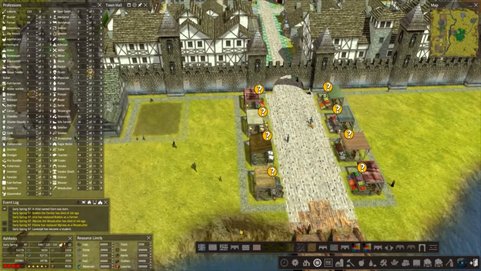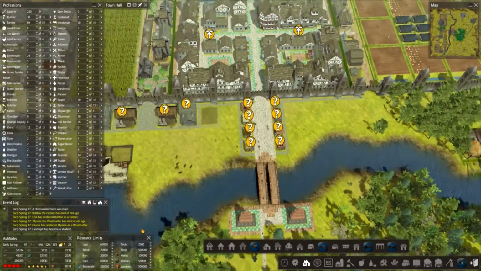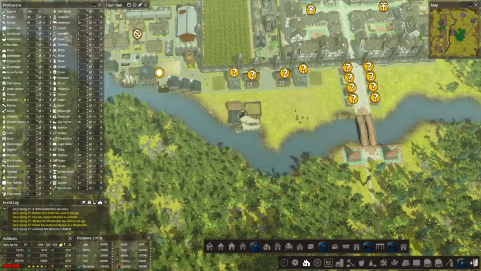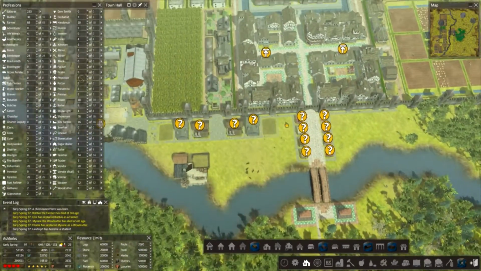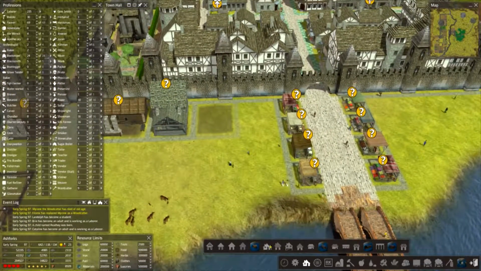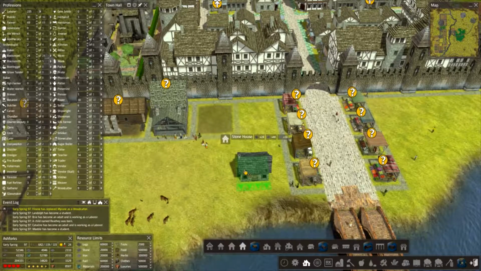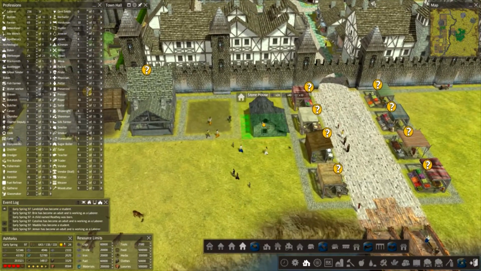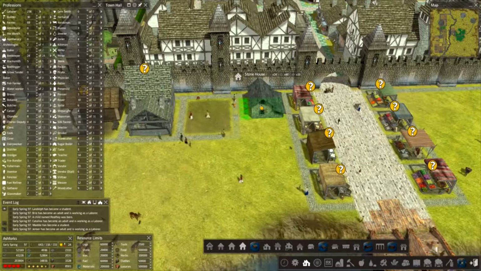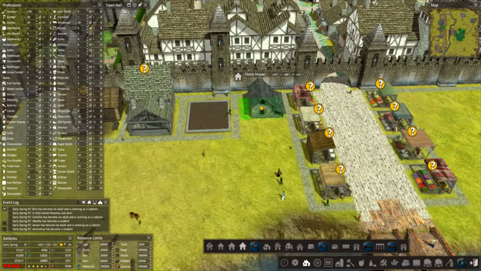Yeah. Houses. What are we going to use on the front here? Could use some small stone houses, couldn't we? Let's have a look. Where are the small stone houses? These ones. I quite like that sloping model. We could have a couple of these going down.